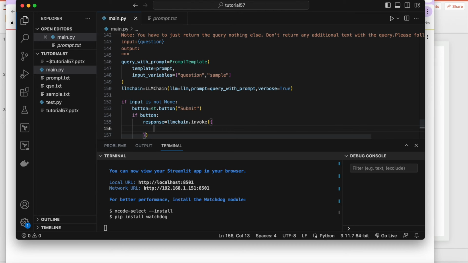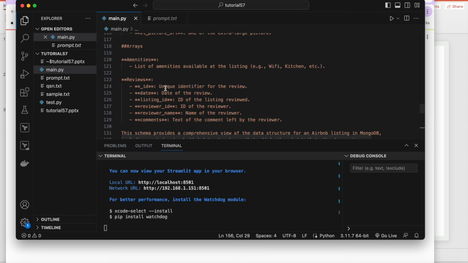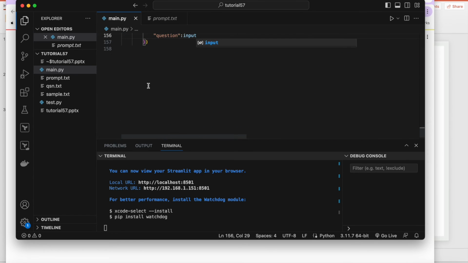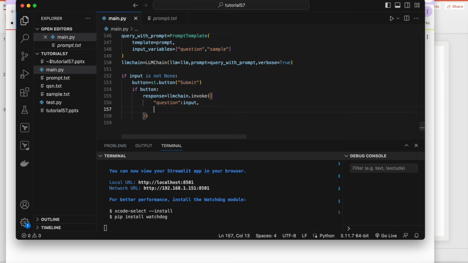The dictionary should have the key as per the variable question. This question will be the input, like input is the variable which the user is going to enter here, if you remember this input. And sample will be the value of the variable which we got from the file, right? Sample.